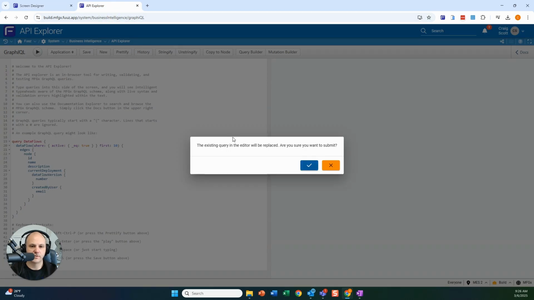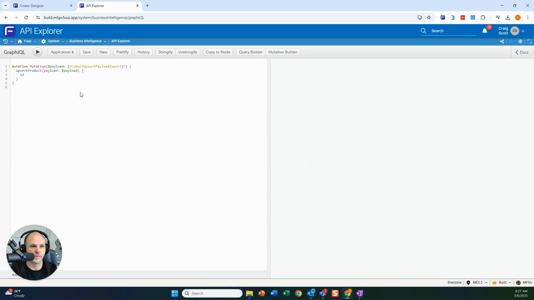Moving back through this, it says, are you sure you want to replace that? Sure, because this is just basic data and that'll come back. So here's the start of my mutation. It's going to walk you through the whole process. What you need to do now is probably start with your payload. So I know up here that I'm going to have a payload.